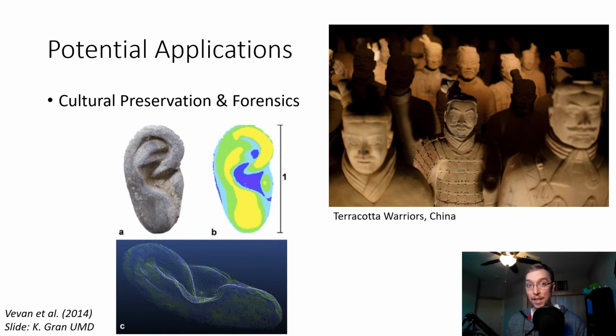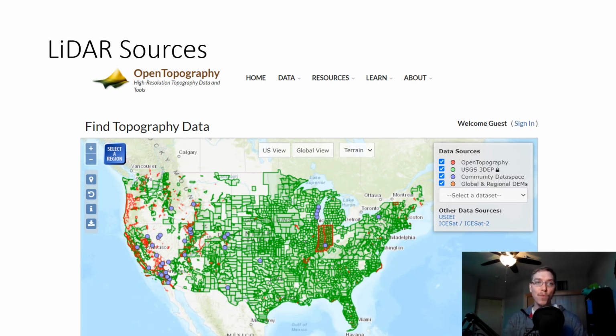And as it gets more accessible and cheaper, the extent and distribution of data sets that we have is only going to increase. On that note, where can you find LiDAR? Well, the first and biggest source that I would push is Open Topography. This is an NSF, or National Science Foundation, funded organization. Some of my old colleagues at Arizona State University were some of the founders of Open Topography. And basically it's extensive data sets that are either from the Open Topography crew, the United States Geological 3DEP program, community data sets, or global and regional DEMs. So you can go in there and find an array of systems that have been uploaded and preserved here.